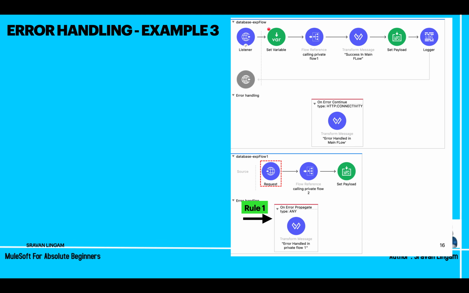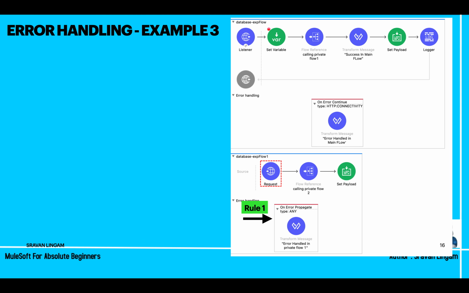So very first rule, as usual, the error is occurring in the private flow. The first rule is whether this particular error is handled. First of all, is there anything in the error handling? Yes, on error propagate is there this time, and is the error type handled? If the type is any, that means the error is handled, because any type of error can be accepted. Yes, it is handled.